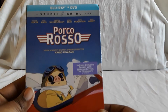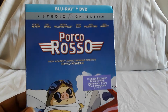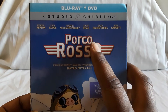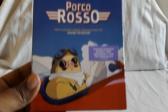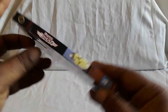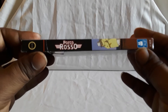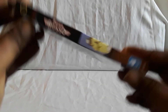Next is Porco Rosso — another really good one. All these do have dubs and there's a theme where they get big-name actors, some well known for doing other things, to do voice work. The cast for all these is really good. You definitely get a different feel with each film in a certain way. And there's Porco Rosso.